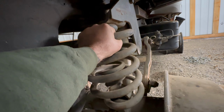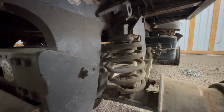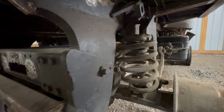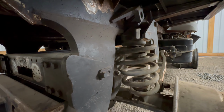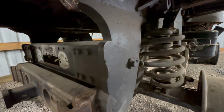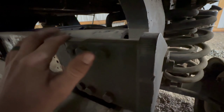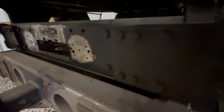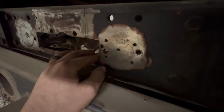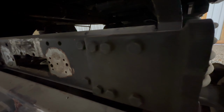Look how thick these springs are. This thing is a beast, and I would not be surprised if this thing weighs 10,000 pounds or even more. I'm willing to say up to 12. But yeah, I just want to show you guys how thick this thing actually is. Right there, that's probably 3/4 inch thick. And the actual frame here looks like maybe 3/8. The frame in there, easily 1/2 inch.